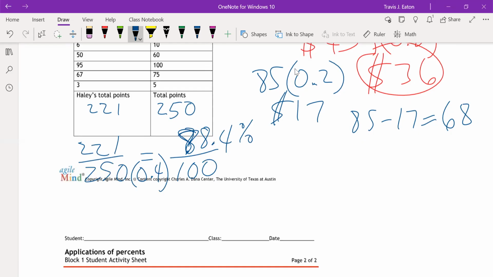Now, there is another way that you can do that, and we'll talk about that a little bit more in the future as we move on through this. But what we did is we just set it up as a proportion. We figured out by what scale factor we would have to multiply 250 to change it to 100. And we found that out by dividing the 100 by 250. That's what gave us the 0.4. And then we multiplied both of those by that, and that's how I ended up with the 88.4%. So she's got a B+. Not bad.